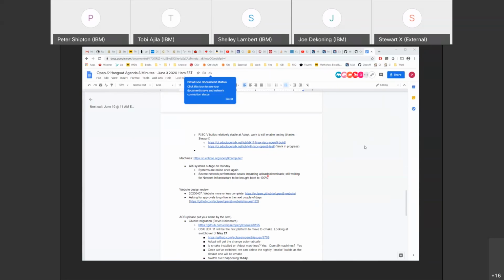Right. Okay. And as far as I know, that was the only bit of machine side we have. When they first came back, they were about 10K a second, and now they're about 100. But once they say that they're 100%, then we can see what those numbers are, and compare to the original numbers, which I'm sure I have in an issue somewhere. And if it's not good, then we can follow up. At least we have their attention on the email, so we can keep going with that.